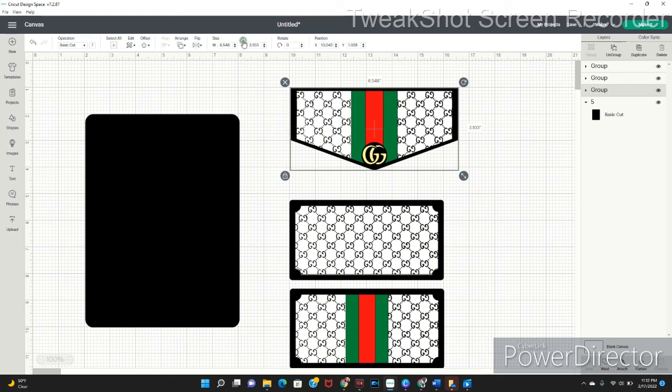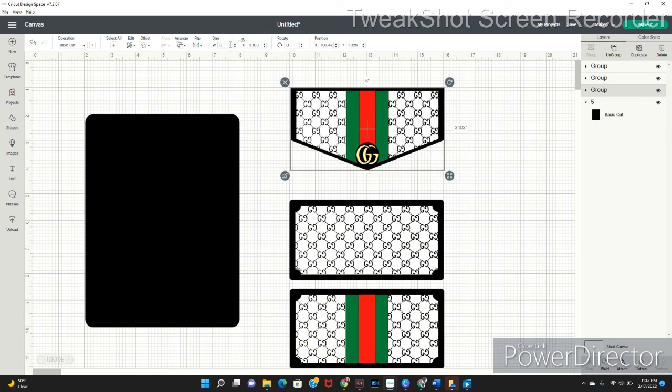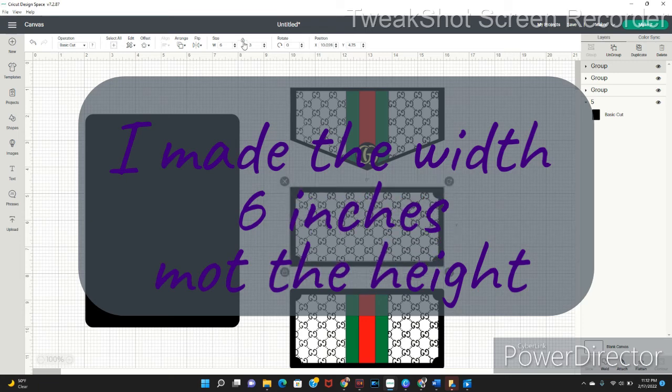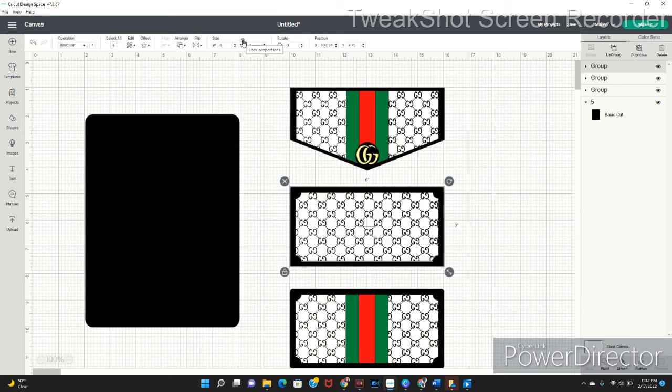Now I'm going to go up to the top and unlock it. And I'm going to change only the height. Going to change that to 6. Okay. Then I'm going to lock that back. Okay. Now I can go ahead with the other two. And I know that I need them to be 6x3. Oh, and look at that. They're actually already 6x3. So that works out.